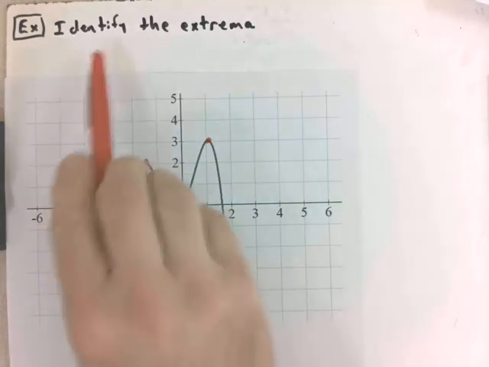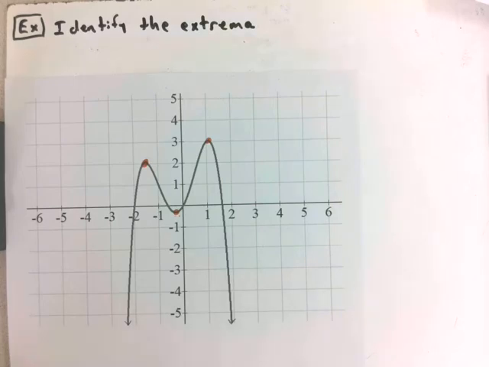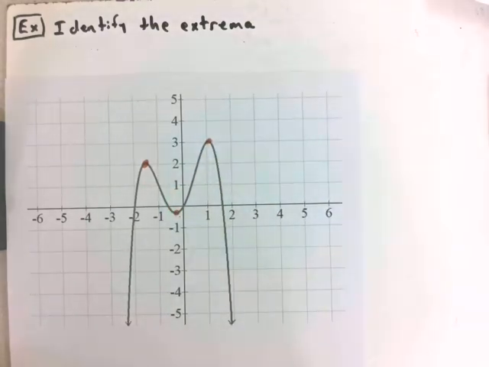We have another relative maximum here, and we have a relative minimum here. We want to identify the extrema, so we want to identify those maximums and minimums. All of our maximums and minimums are relative maximums or relative minimums, but if you have a relative maximum or minimum, and it happens to be the highest or lowest point, then we are more specific, and instead of calling that a relative maximum or a relative minimum, we call it an absolute maximum or minimum.